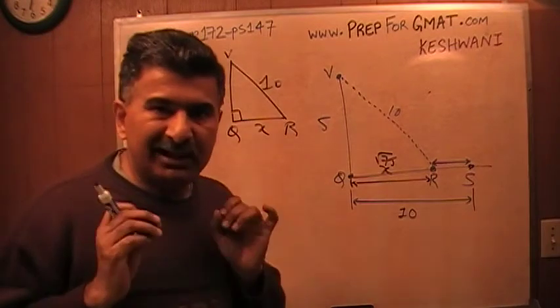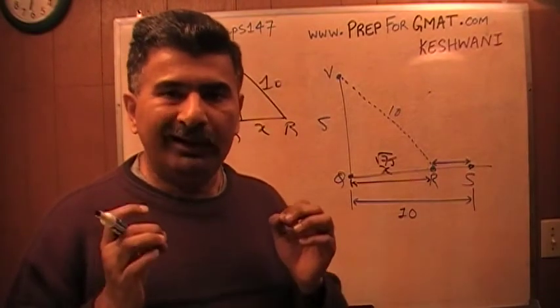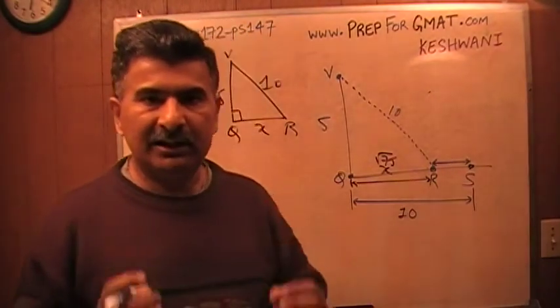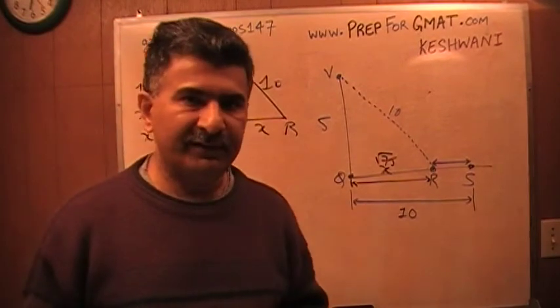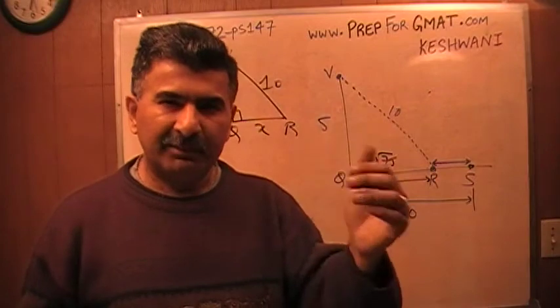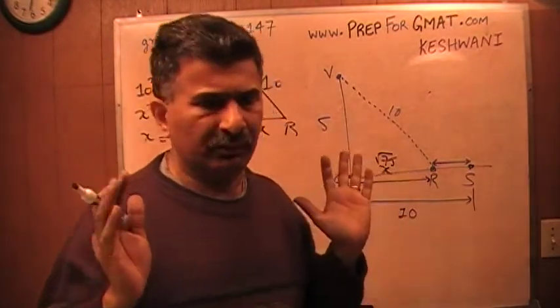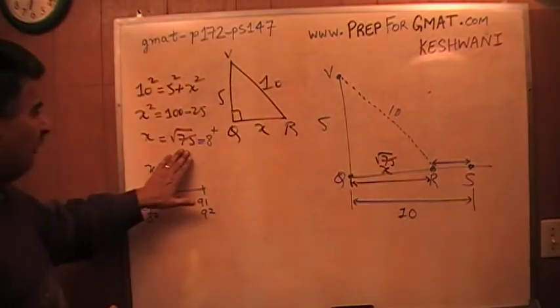That's what it is. Simple logical thinking is what is required here in order to get a decent score. One does not need to be a geek, like a nerd, trying to figure out every single thing mechanically in a mathematical way. You could do that if you wanted to, if you have the time and the inclination. I don't. So, square root of 75, again, one more time.